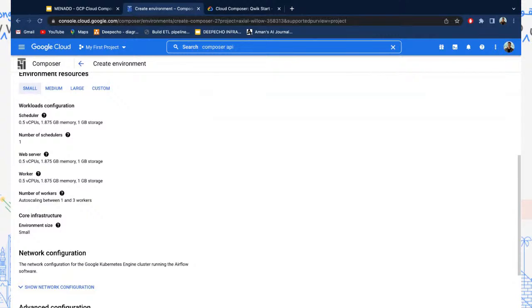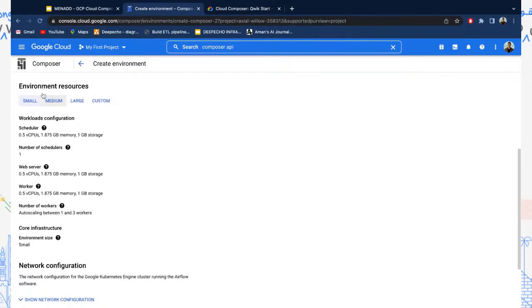As I was telling you, Composer is going to be running on Kubernetes, and those are machines, like PCs. They have memory, storage, and CPUs or GPUs. That's the idea, and here you have plenty of choices.